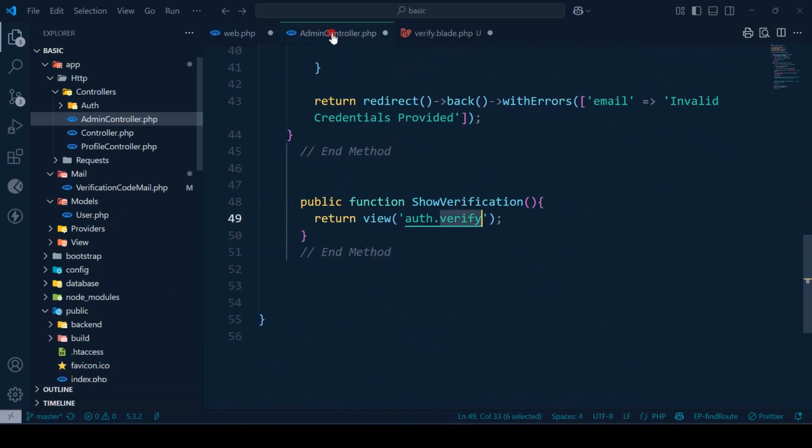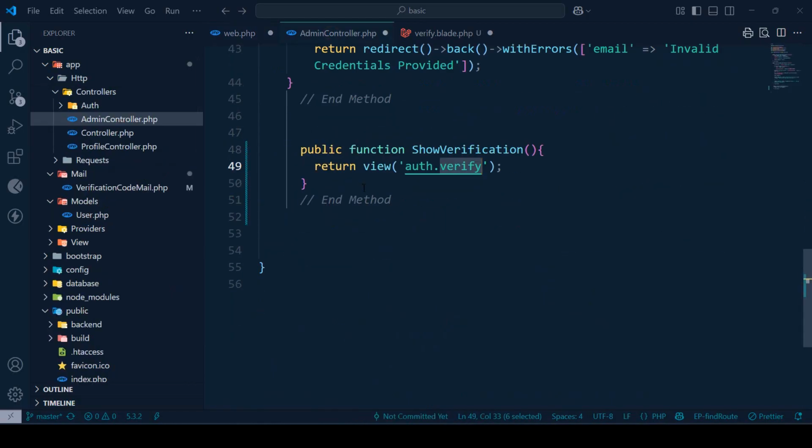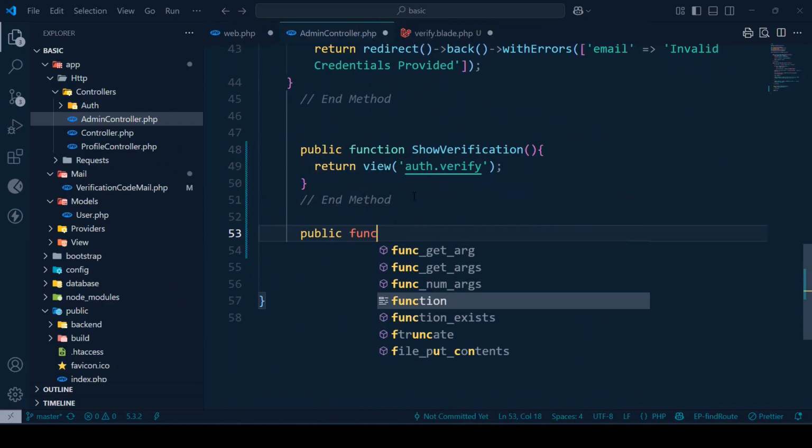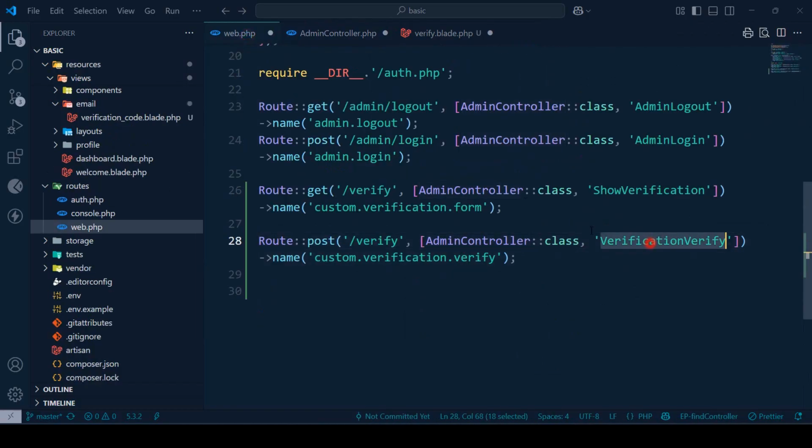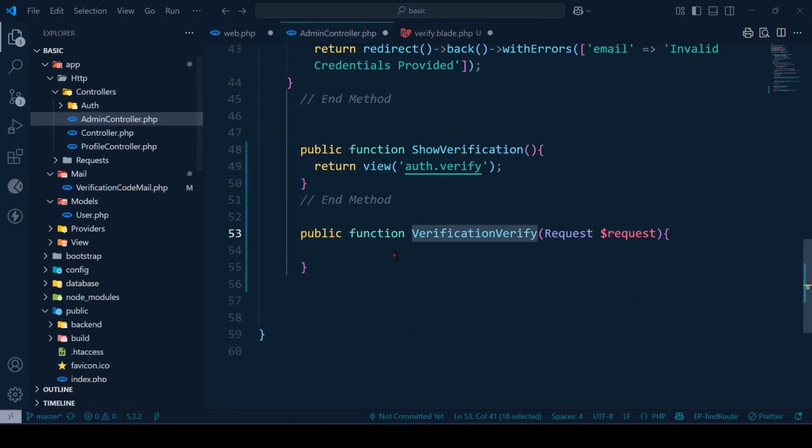I go back to our admin controller, and in this admin controller area, after that I want to create another new function that will be public function, and our name will be verificationVerify, and here I want to get it as a $request. And here I simply define this function, right? So that is our function here. Great. Now that is really good.